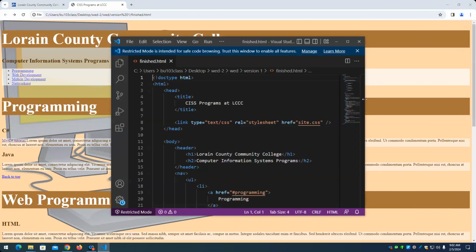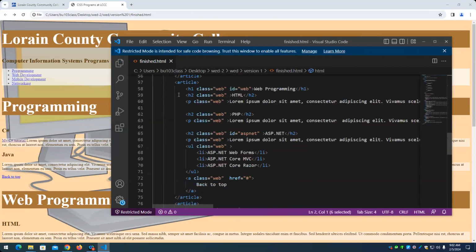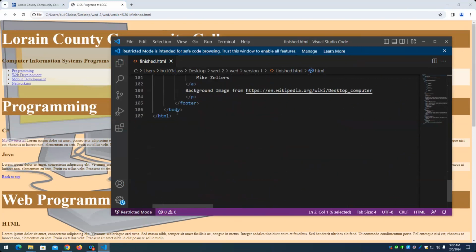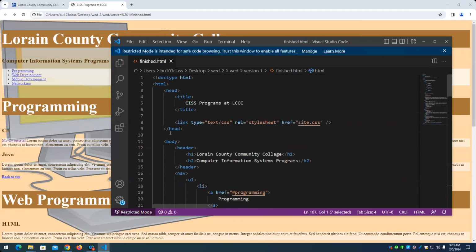All right. First of all, we have our doctype at the very top, and we then have our HTML tag. The HTML tag goes around everything. So the closing HTML tag is way down at the bottom of the page. So that wraps around everything because everything is the HTML document. Now, the head is one of two sections directly underneath the HTML tag. So head is underneath the HTML tag and body is too. Everything else is nested within one of those two tags.